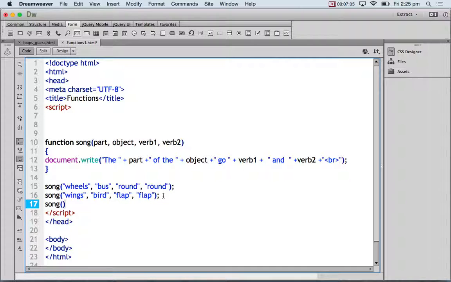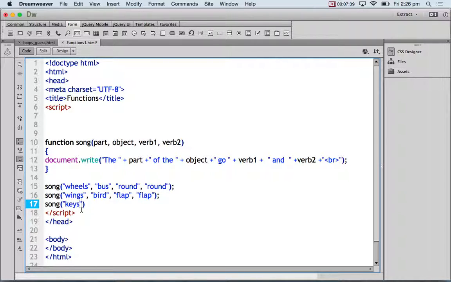So now your turn. Come on, give me something, guys. Wheels of the block go round and round. Ah, that's the same, that's cheating. Anything. A bear walks, the legs of the bear go front and back, the door of the pub, anything. The keys on the keyboard go click, click, click and click, anything. Wheels on the chairs, sweep.